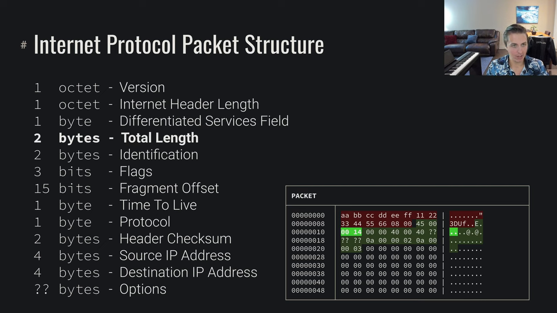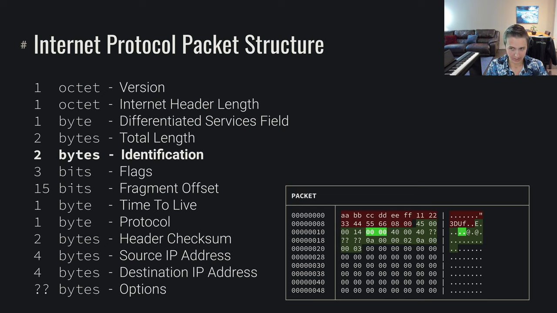So the next two bytes are the total length. As before, we said we have this Internet header length. Well, we also have this total length. And the reason for that, as you might imagine, is that we're going to eventually be stacking even more data on top of IP. So we have IP sitting on top of Ethernet. Well, it turns out, as we'll see in the next video, we're going to put even more data on top of this. And this total length allows us to see what the length of both the header and all the follow-on data is. So in this case, we have hex 14, otherwise known in decimal as 20. So as before, we just have a header of 20 bytes. We've also just got a total length of 20 bytes because in this case, we're not stacking extra data on top.